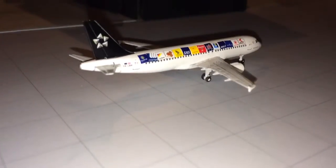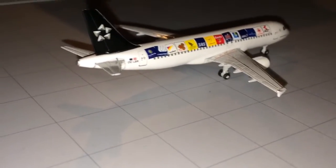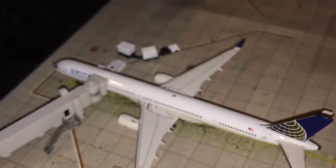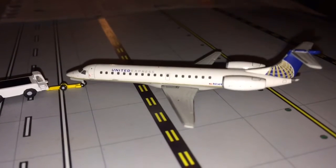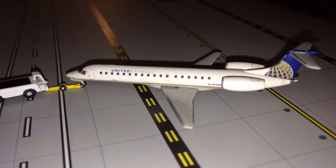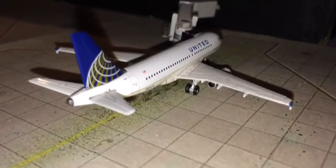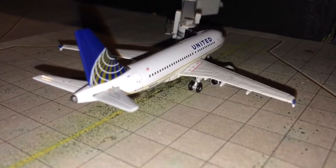Taxiing to the runway is a United Airlines A320 in the Star Alliance livery, heading out to Montego Bay. Over at the United Terminal here at Newark, we have a United Airlines 757-300 getting bags on board for Lima. Next is a United Express ERJ-145 just pushing back for a flight to Omaha, Nebraska — my home airport. Over here we have a United Airlines Airbus A319 going out to Charleston, South Carolina.